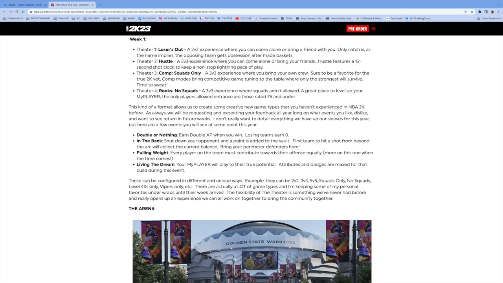In the bank. Shut down your opponent. Add it to the vault. First team to hit a shot from beyond the arc will collect the current balance. Bring your perimeter defenders here. Okay, pulling weight. Every player on the team must contribute towards the offense equally. More on this when the time comes.